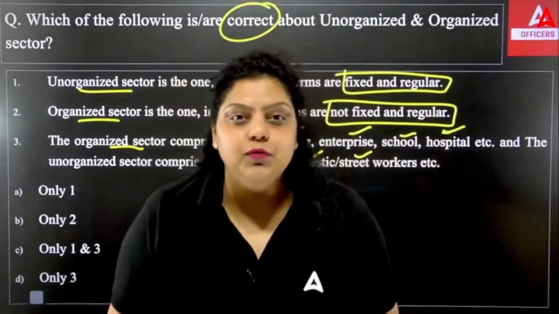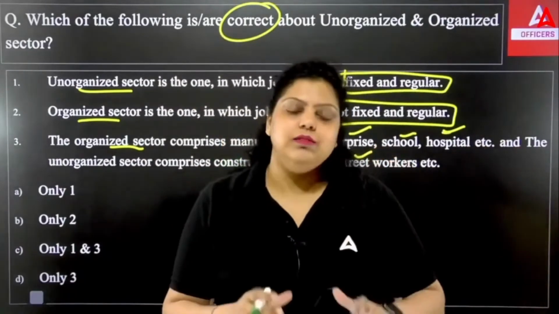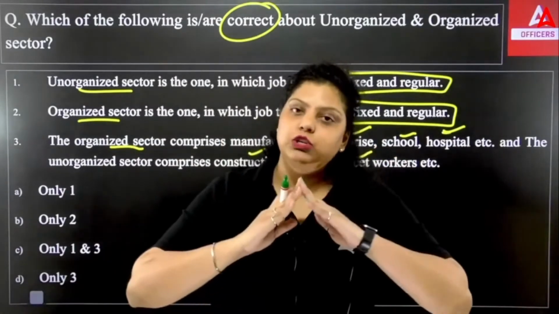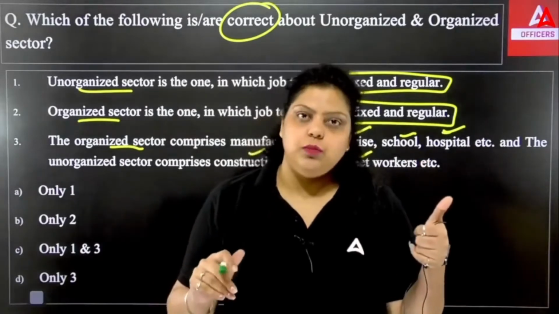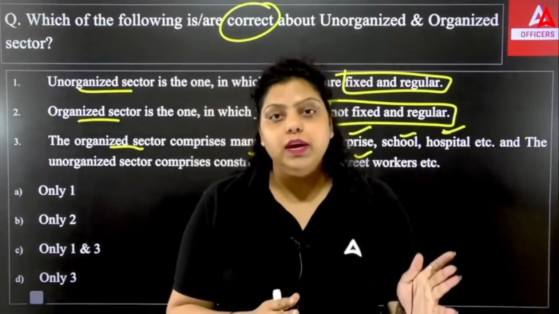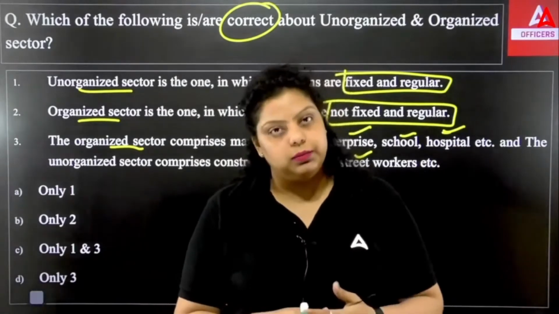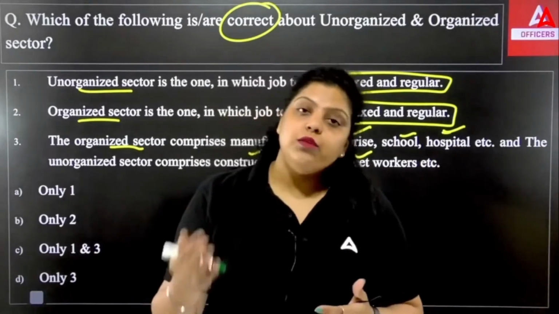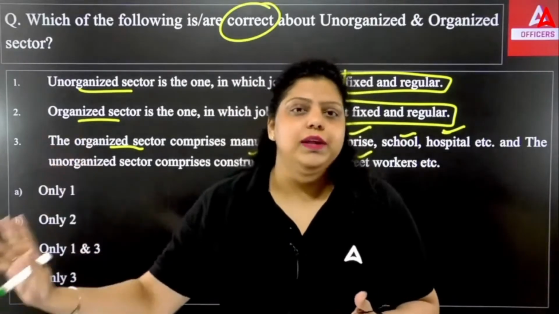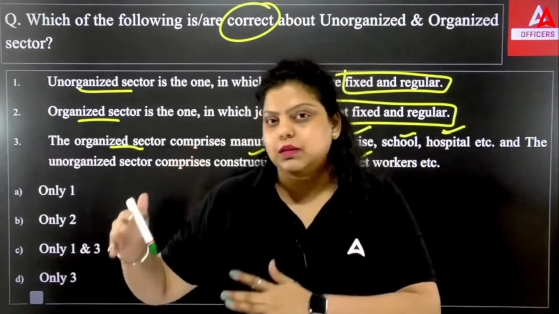Organized sector means a type of sector, or let's take an example of the financial system. I have discussed the financial system with all of you in the paid classes as well as on YouTube. So the financial system is divided into two parts. The first one is the formal financial system and the second one is the informal financial system. The formal financial system is a system in which rules, regulations, and regulators will be there. The informal financial system is a system in which there are no rules, regulations, or regulatory body. So the formal system is known as organized and the informal system is known as unorganized.